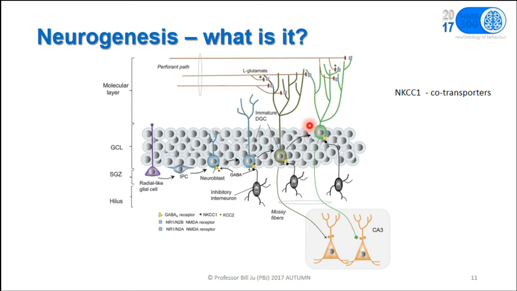Again, this whole process, which is really what I want to get across, so I'd like you to make sure that you know the different molecules that are found on neuroblasts and that are found on these different stages are really important. The NMDA receptors, not so important right now. We'll come back to that later on. This whole process takes about 3 to 4 weeks, which is why it's really important for us. All of this needs VEGF, it needs BDNF, it might need IGF-1, it might need FGF2, but for sure it needs BDNF, and for sure it needs things like VEGF.